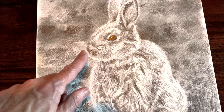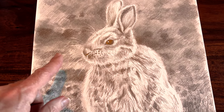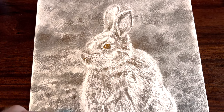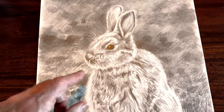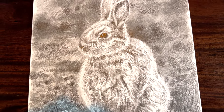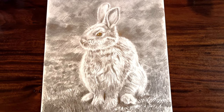I was going to draw them just with dark lines, but then I decided now I'll be brave and I'll use the very edge, the corner of the eraser. You'll see how I did it in the video. So that I actually rubbed back into what was already there, and that's much more true to the original photo that it's working from. The rabbit doesn't really have a red eye, at least not on my drawing, but that's just the light reflecting off it. And it took quite a while to do the background.